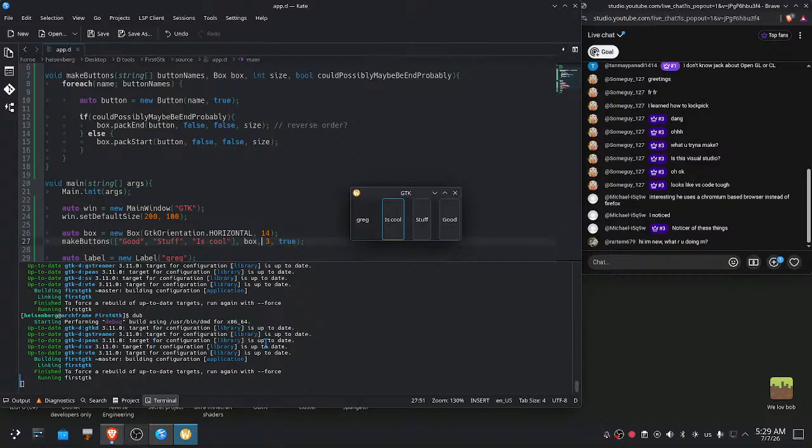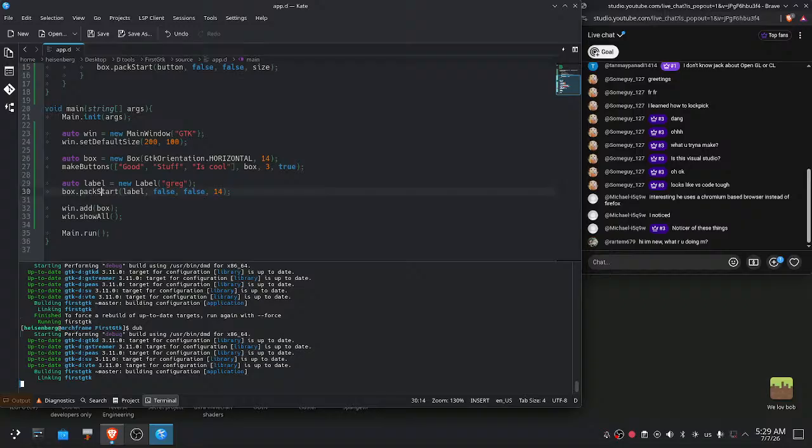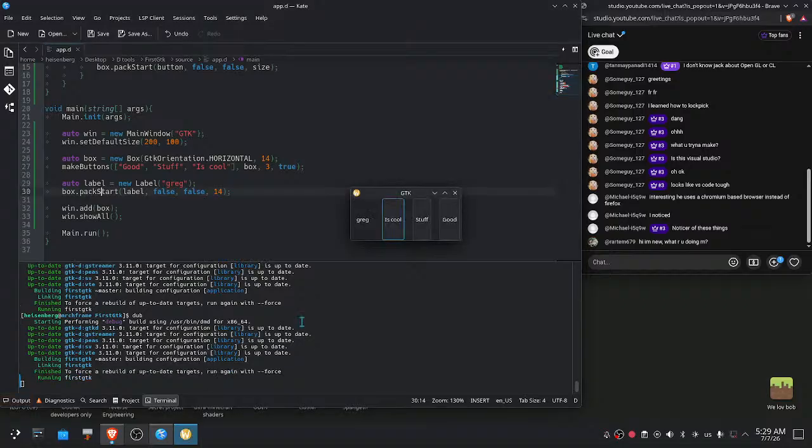That looks pretty reverse to me. What if I pack start after I pack end? Box.pack start. It was already at the beginning, so I don't know why, but it also put that first. Will that put it on the other side now? Greg. Is cool. Stuff good.